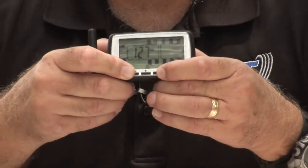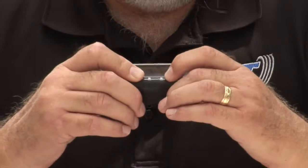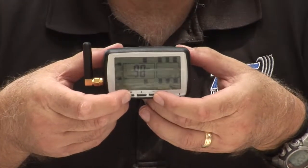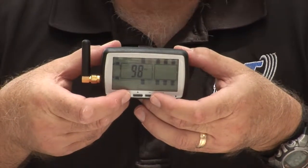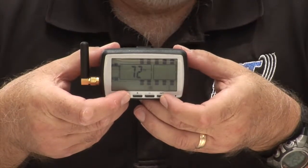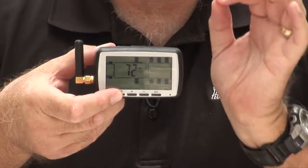And it takes a little bit of clicking. Unfortunately, you cannot hold the buttons down. You have to click them, push and release. And now I'm at 98, so now it's set properly. If I hit the mode button again, you'll see the low pressure that we just set up, and that should be correct. That's how you set it up if your normal tire pressure is below 100.